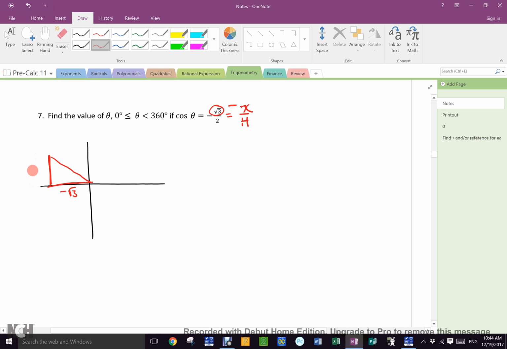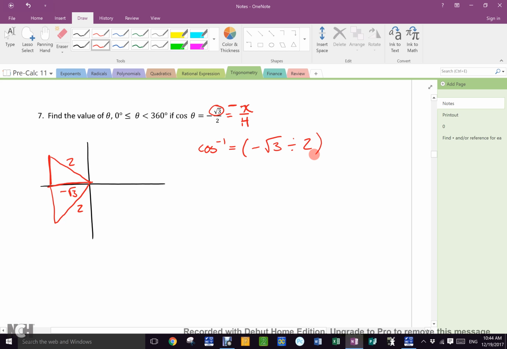Sorry, yeah, it's the hypotenuse, 2. Which means I could also be down here. Everyone cool with that? So now, since I have my values, what am I going to use? I'm going to shift cos this, aren't I? How do I do that? Negative root 3 divided by 2, right?